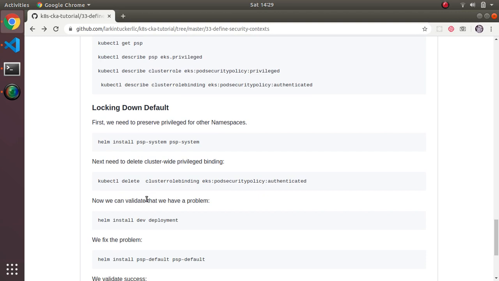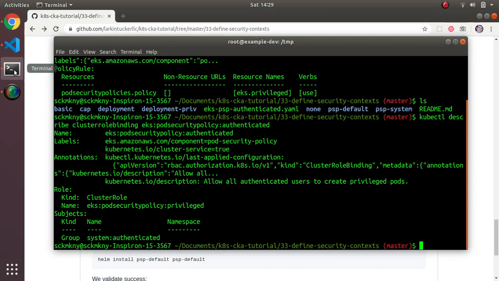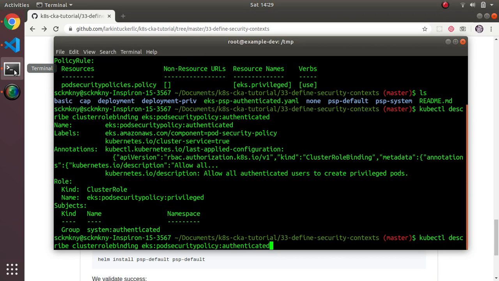So what we're going to ultimately do, I'll do in a different order than I originally said I would. Right now, it's this cluster role binding right here that is opening everything up, right? So the next thing I'm going to do, in a certain order, let me do this. kubectl delete. So I'm going to delete this cluster role binding, right?